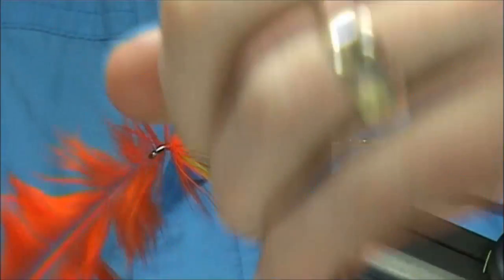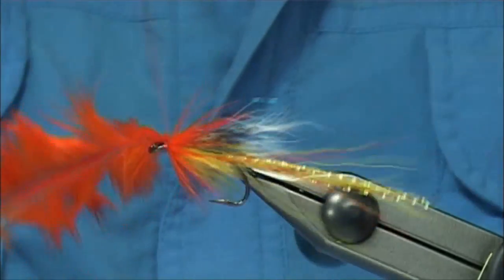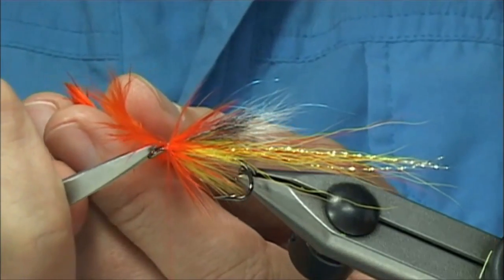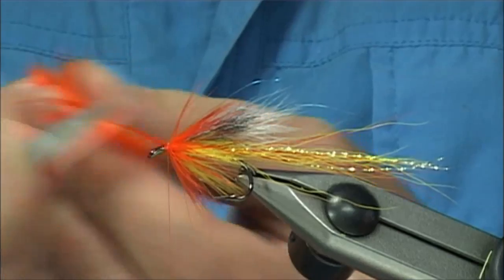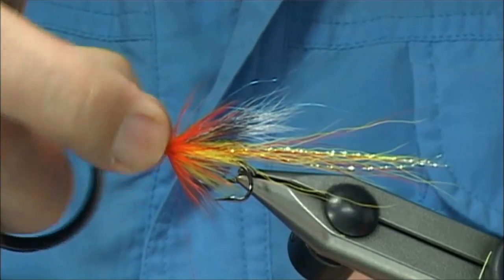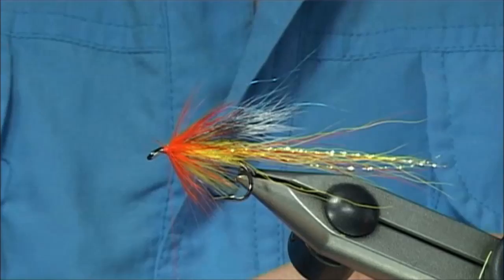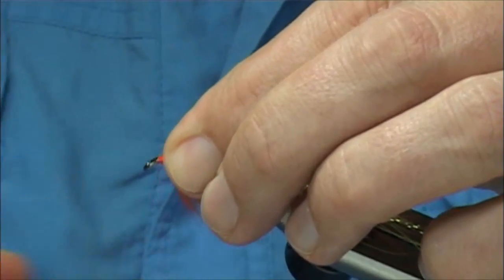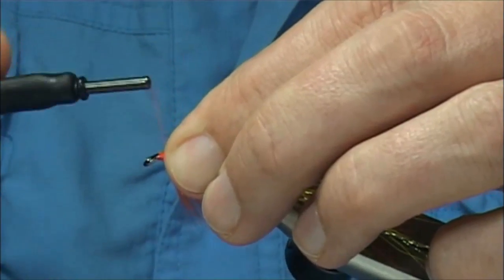Again, just encourage the thread into the stem, a 90 degree bend into the hackle. Right, trim the excess away. Tidy up.